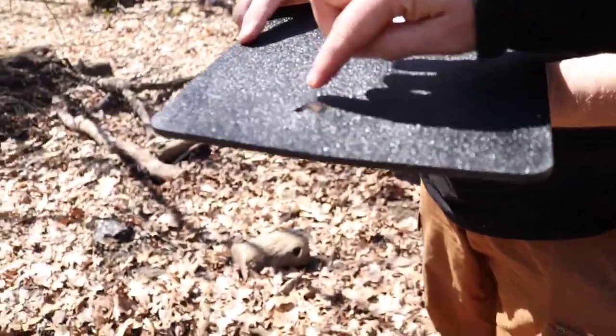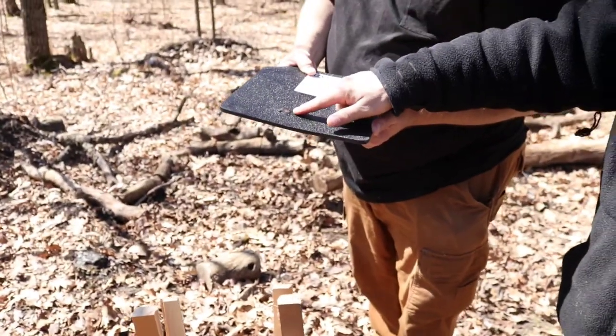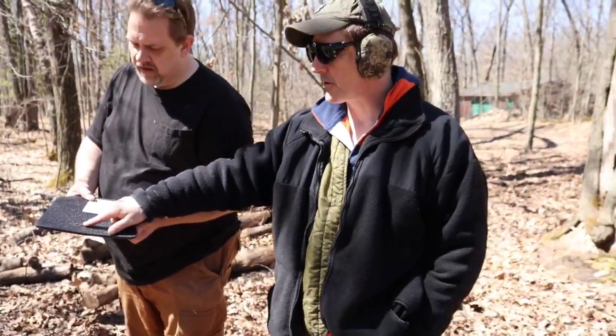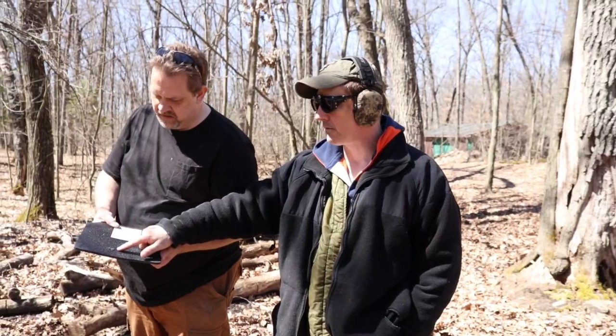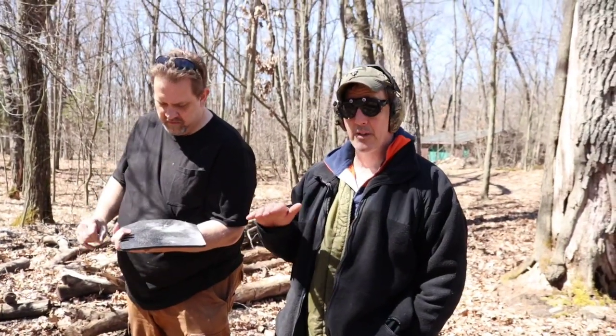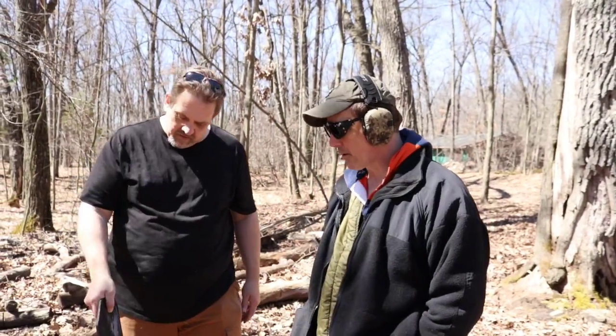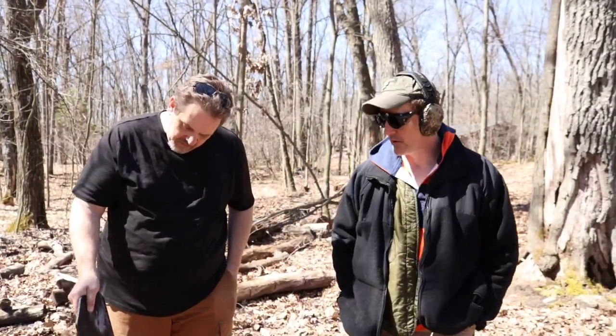If you come close, you can see it's just a star shape — it almost looks like it drilled it out. Yeah, it's just that crazy of a round. And the 300 PRC is very similar to the ballistics of the modern rifles that the military is training with right now. So if they pick up that round, Level 3 — you're hit. It'll go right through those plates, probably Level 4 too, probably even Level 3 and Level 4 stacked.